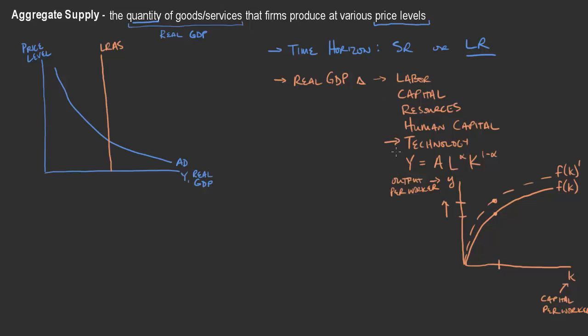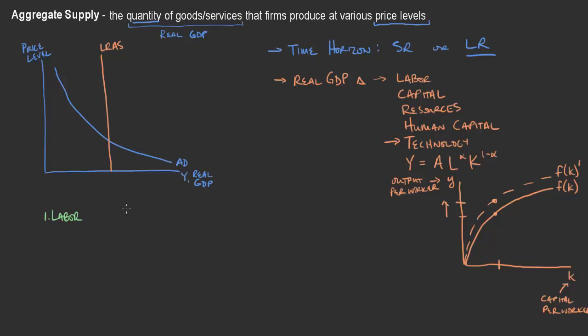So that's what I want to walk through here real quickly. We've already summarized this pretty well in the general thinking of the long run trends, that there's not a number of things here that would change this too dramatically. So let's think through these pieces one by one. So what do we know with labor? Well, with labor, what might shift the long run aggregate supply curve? These are all the things that help firms supply products.